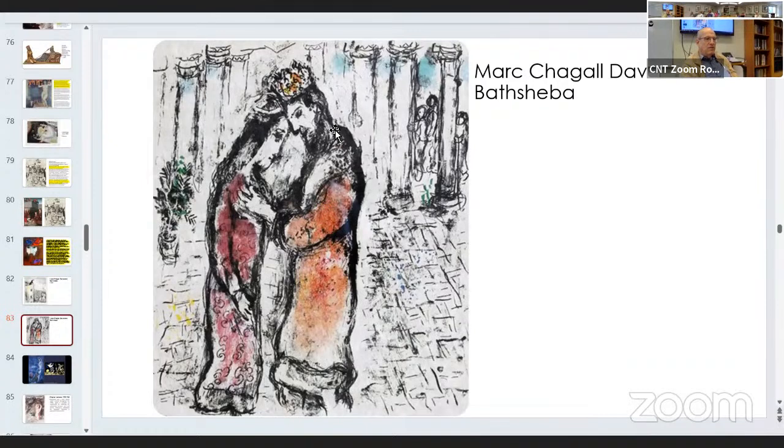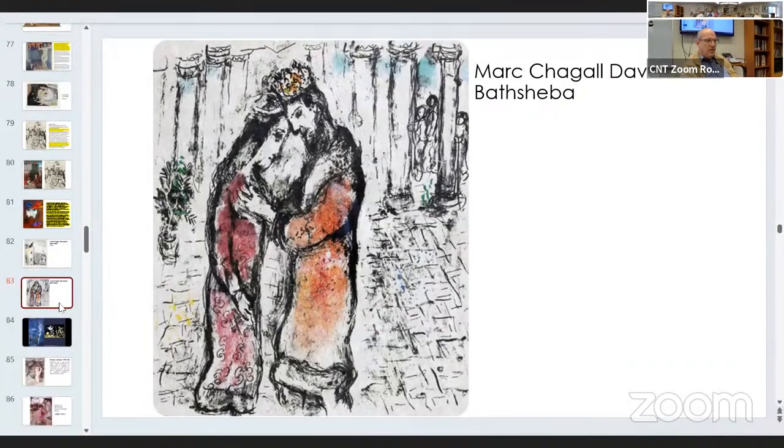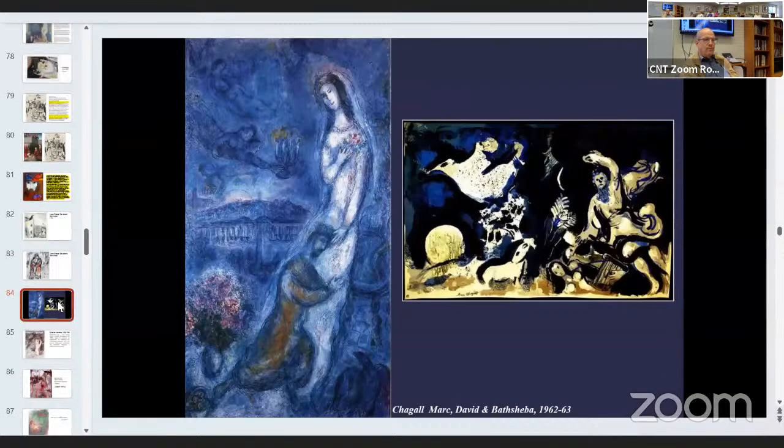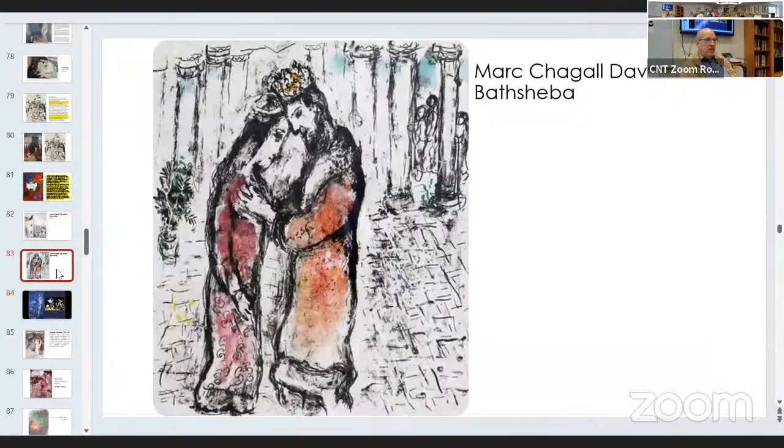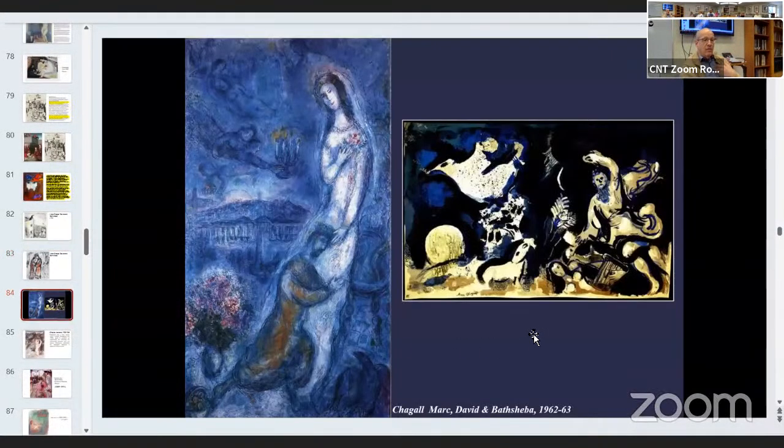And David is maybe bashful, but he's very clear. It's not bashful in the sense that he's very clear. His hands are all over her. She's not hugging him. It's almost like she's forced by his interpretation. She appears to be dressed in that thing. And she's dressed? Dressed, yeah. Well, this is when she's brought to the palace, right?